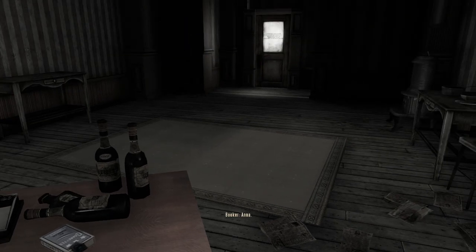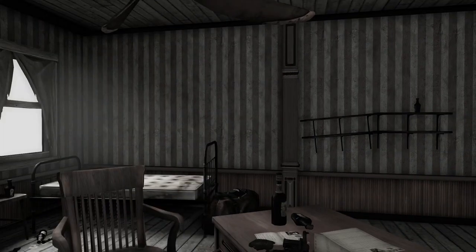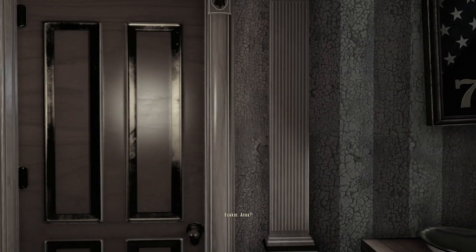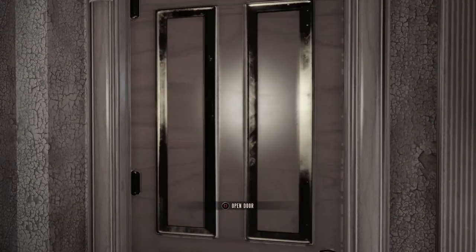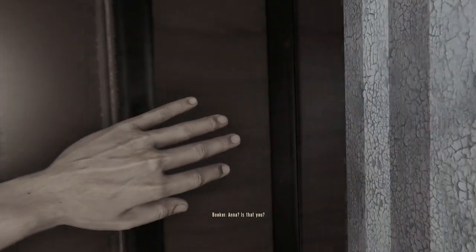There's also a little final scene that I kind of forgot about. Because I think this is supposed to be a dimension where Anna and Booker is alive and he still has his daughter. Just to give Booker that kind of happy ending.